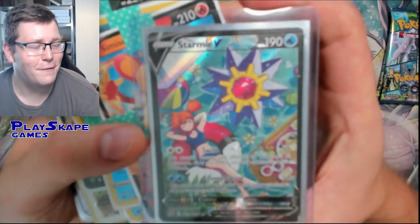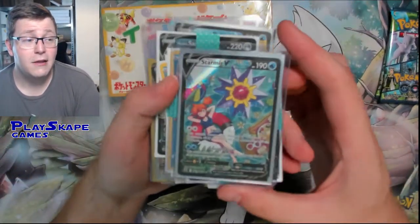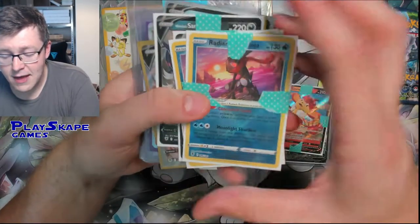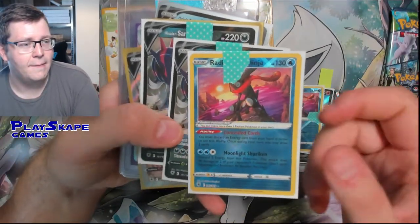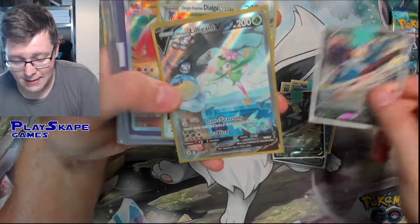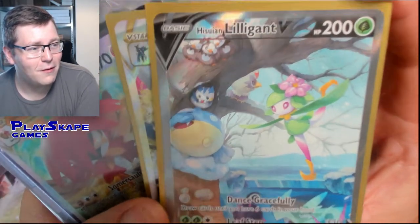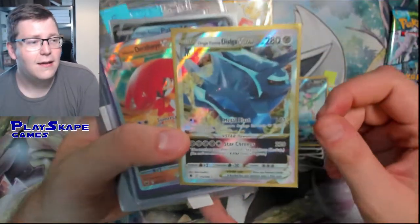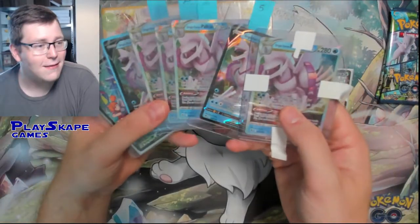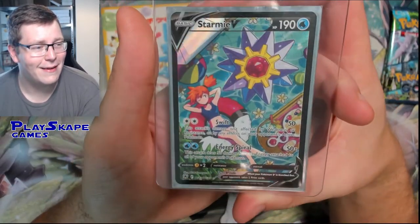Mostly playable cards. I got the beautiful Starmie V character Super Rare featuring Misty - very popular card. Surprisingly actually more expensive than in the United States. Most cards in the United States are normally cheaper because they print a lot more, whereas we have to import them here in the United Kingdom and Europe, so it's a lot more expensive. Got the beautiful alternate art Hisuian Lilligant V - all the little bonus Pokemon in the trees and stuff. Beautiful card. A nice Dialga I needed for my decks, more Palkia Vs and V Stars. And there's also another beautiful Starmie V to finish off the mail.